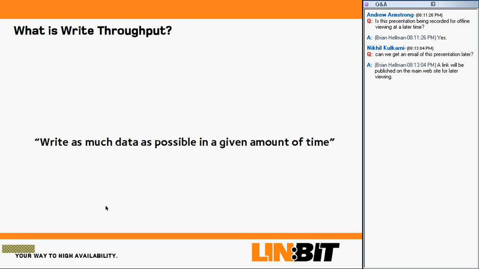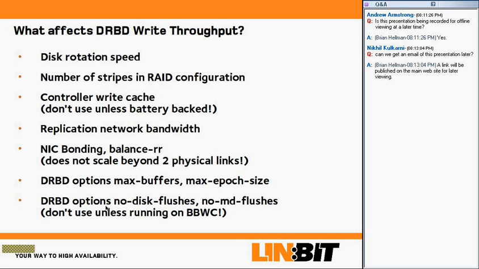There are several factors. Some are in hardware, some are in software but outside DRBD, and some are actual DRBD configuration options. So disk rotation speed is obviously not only one of the most important sources of throughput overhead, but also, as we will see later, an important source of latency overhead. Generally, the faster your disks spin, the better your throughput is, and also the better your latency is, because disk seeks simply don't take as long.